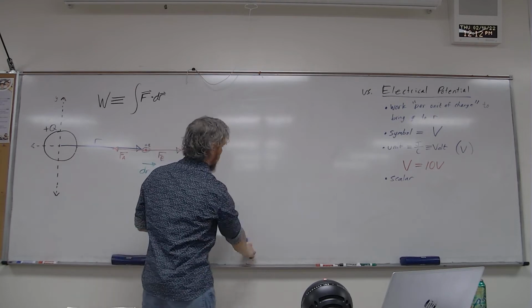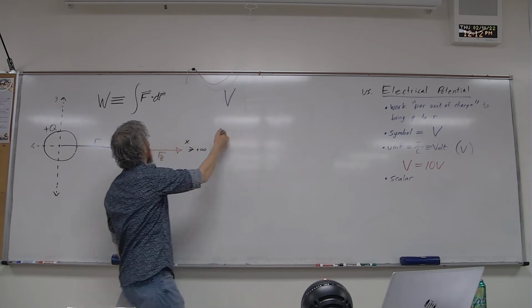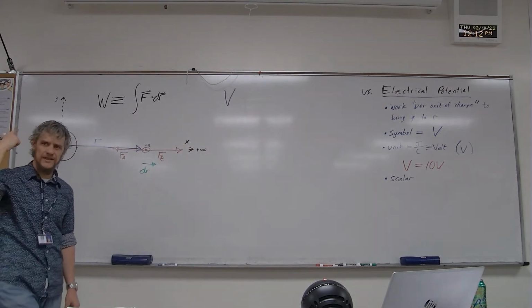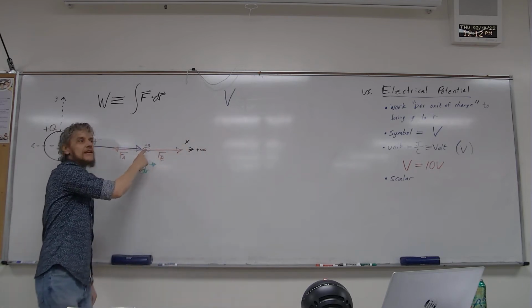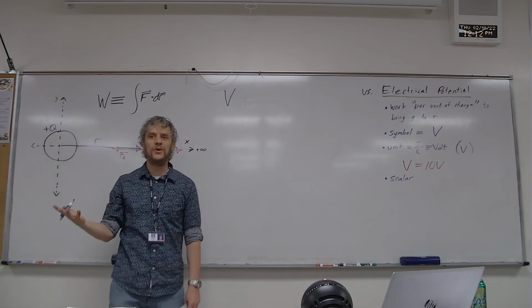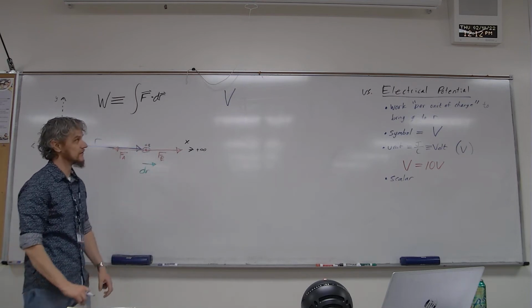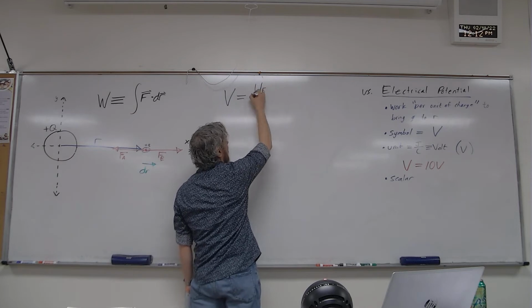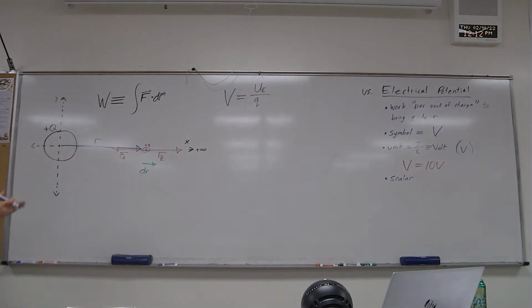So my equation, the voltage at a certain point, and I could say the voltage or the electric potential. I'll probably say electric potential more just so we get that in our brains. The electric potential, meaning the electric potential energy per unit charge, meaning the work per unit charge required to bring that charge from infinity to that location, will just be equal to the potential energy at the location divided by the amount of charge you want to put there. Work per unit charge, right?